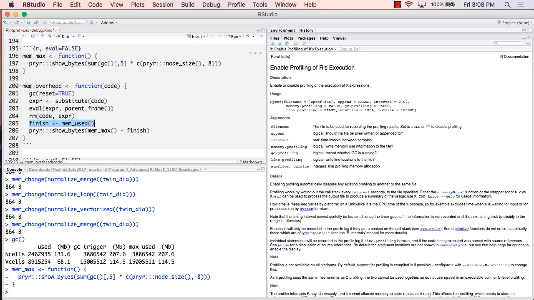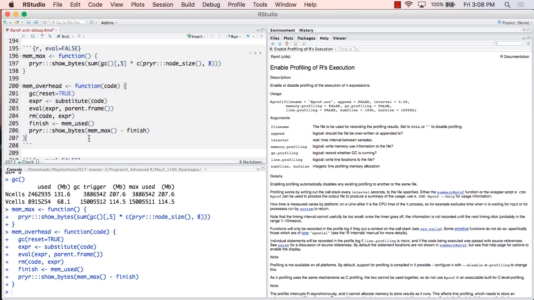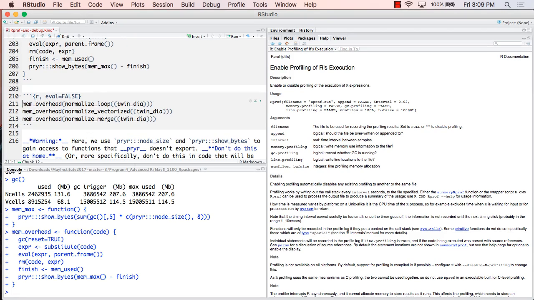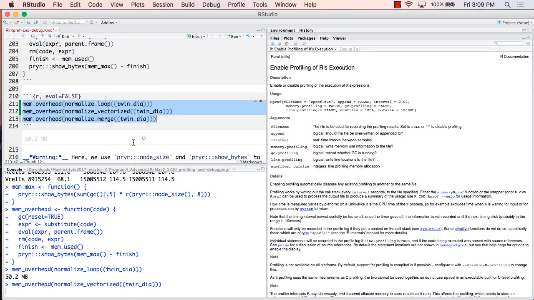Then at the end, I'm going to get the amount of memory that's in use when the code finishes executing, and then I'm going to find the difference between the maximum amount of memory that was used during the execution and how much memory is in use at the end of the function. So let's try this memory overhead on these functions.